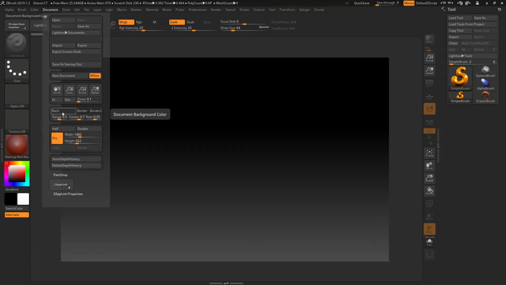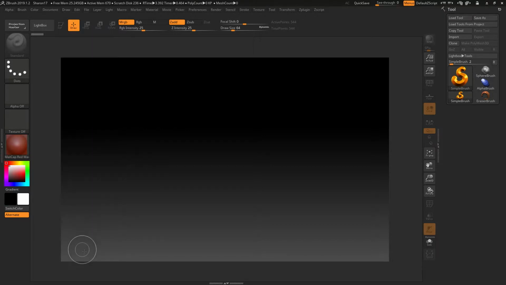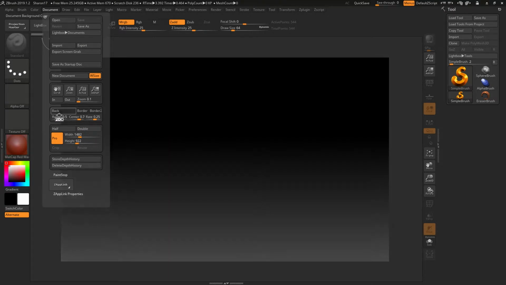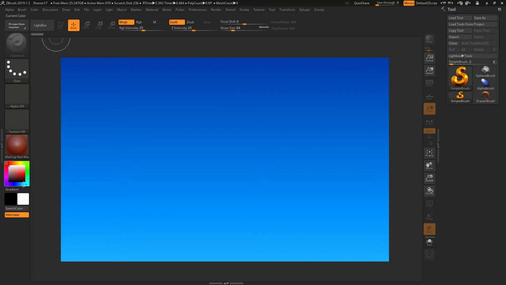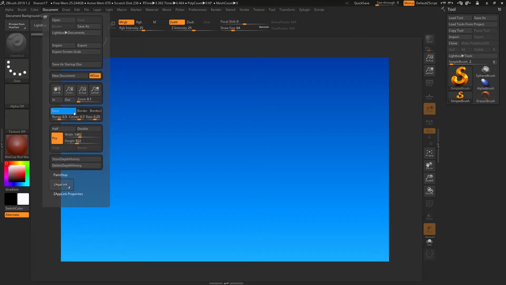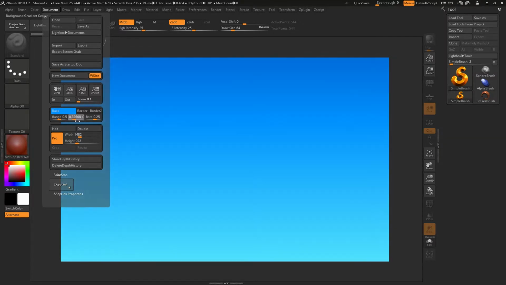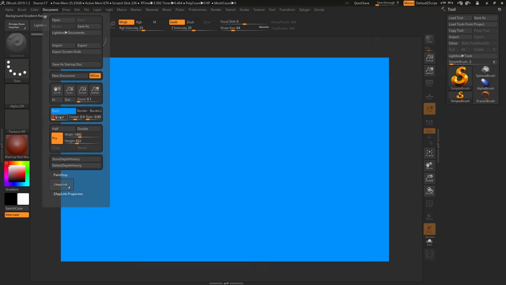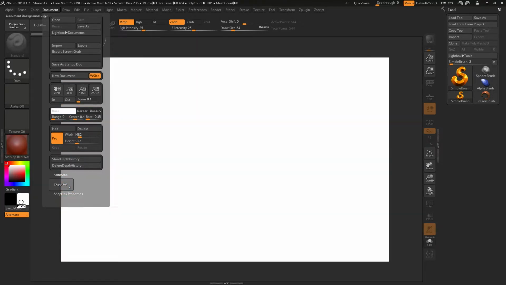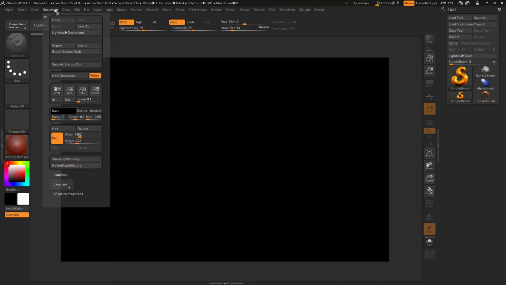And the color of the actual document is defined down here. So this is the back color. This is the average color. So we have a gradient right now going from gray down here up to black. If I change this color by just clicking that and dragging to another color, we can change that to something else if we prefer. And we can change the amount or the centering of the gradient and how tight it is. And we can turn it off. I'm going to choose to turn it off just for the purposes of this, and I'm going to change my background color to something a little bit easier on the eye. So we'll change it to black for the moment.